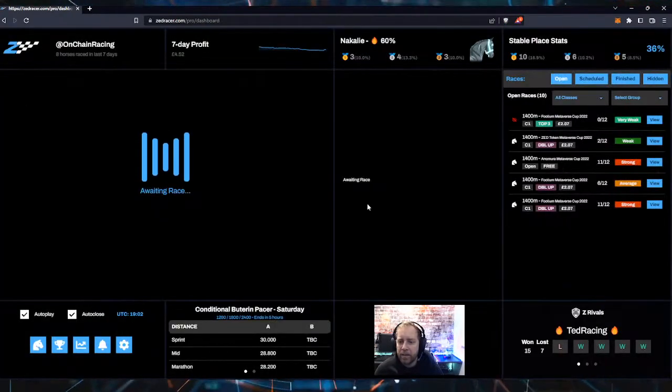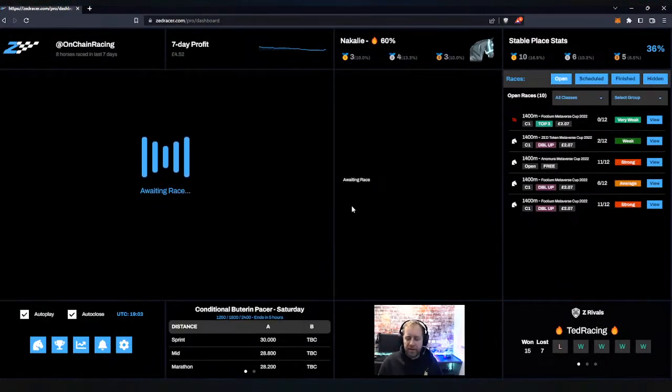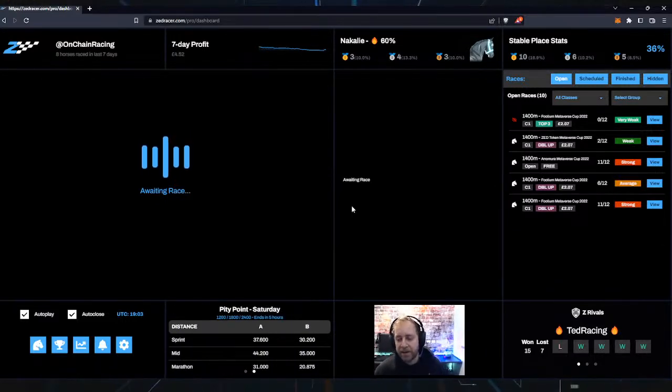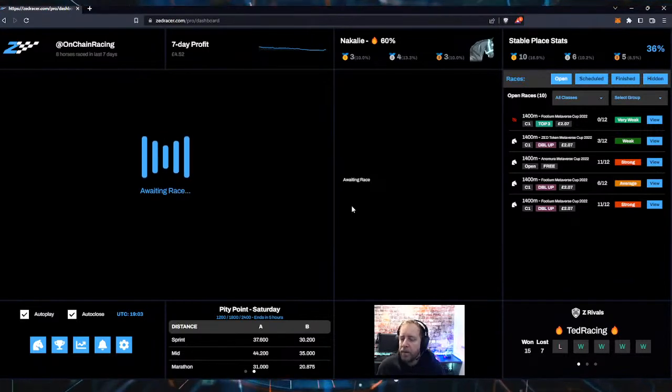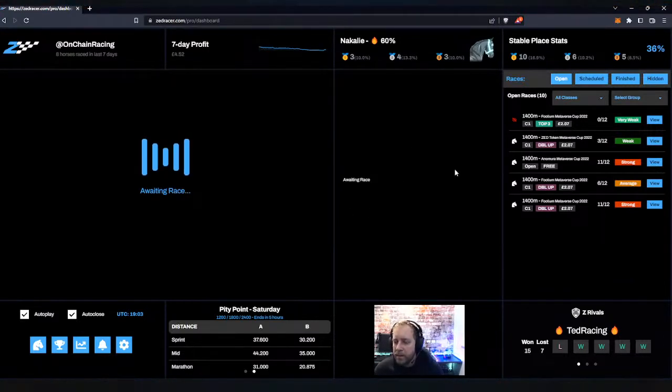I'm hoping this pacer that I bred in Decay is going to be a little bit stronger now that all of the good pacers have been bumped up, because this was left the pacer, and I think rightly so, because it was pretty awful in the races that I tried it in. But at least the paid races are moving at the moment. They're getting there.